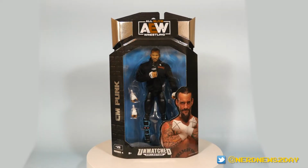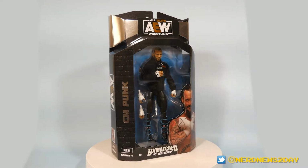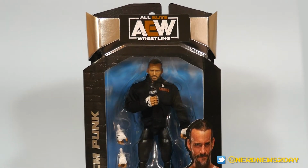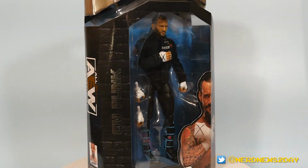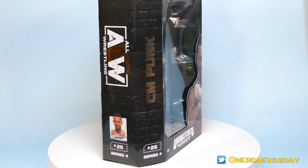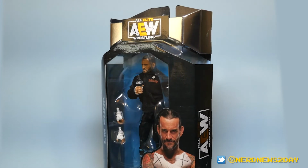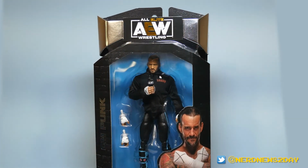So let's just talk about this packaging real quickly here. As I mentioned already, this is the Unmatched series, and the Unmatched series are basically identical boxes to what you see with the Unrivaled series. The only difference is the silver trim on top, and that's pretty much where the differences really end. His name on the front of the box is silver, the Unmatched logo is silver. These things would normally be gold in the Unrivaled series, but otherwise these boxes are identical, so they will of course fit into your ringside collector cases if you're buying some of those defenders too. The figure has a nice big window in front so you can see all the things he comes with. In this case, we've got a hoodie, we've got some hands, and we've got a microphone.